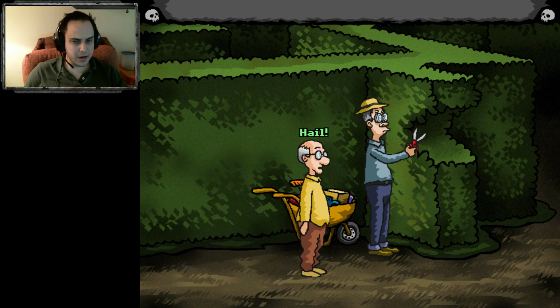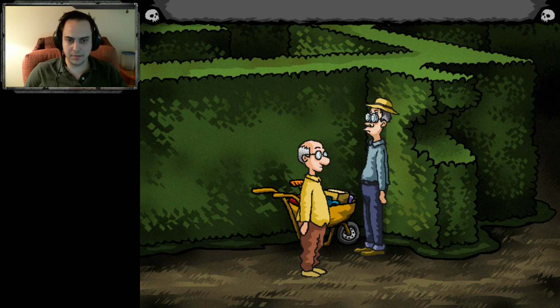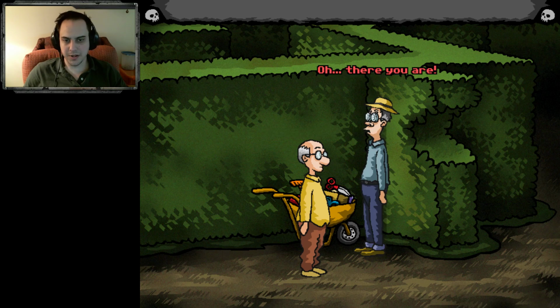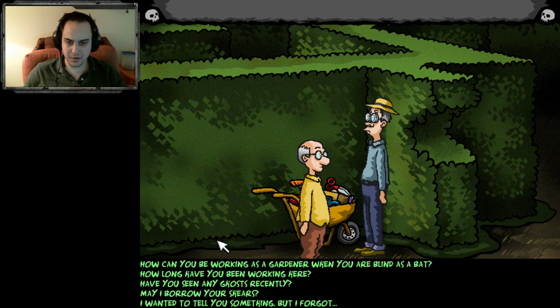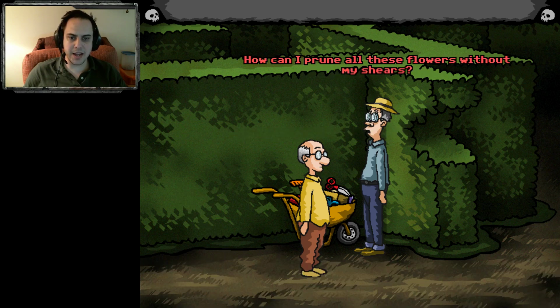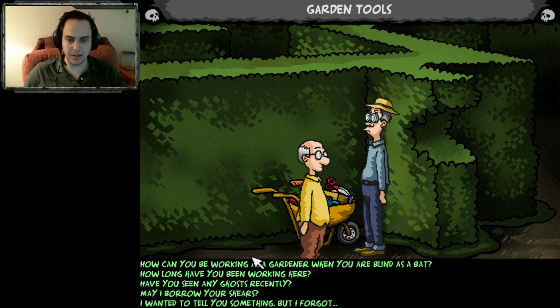Was this the repair guy that was... Who was there? It's Donald. Donald the Ghostbuster! Hi! I'm here. Here? Where? Here behind you. Oh, there you are! How can I help you? May I borrow your shears? I'm sorry, I need them. And how can I prune all these... Okay, that's right. He blah, blah, blah.